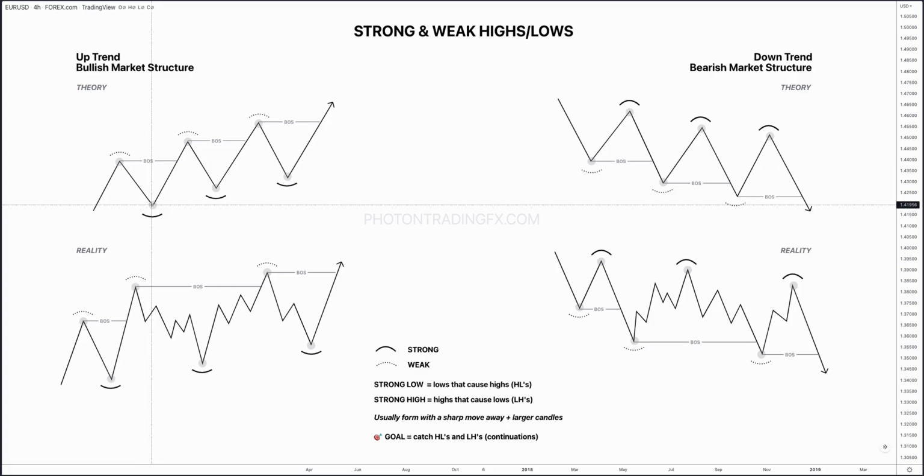If a low breaks structure, it becomes a strong low. So when price is pulling back, the expectation is that the strong low will not be broken, okay? And then that's why price moves to the upside again. This low holds, right? And then we get another strong high low, right? Because that low breaks structure, right?